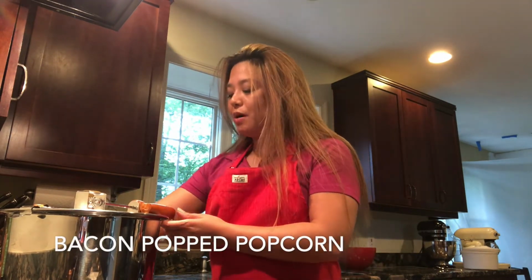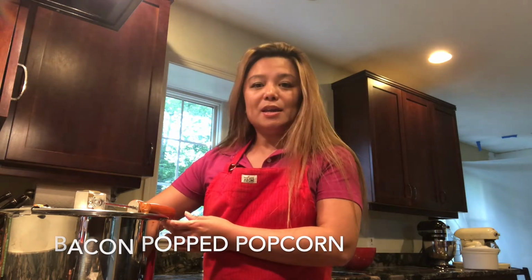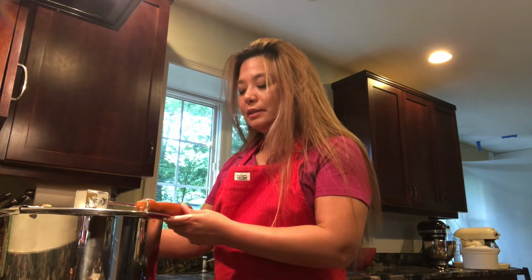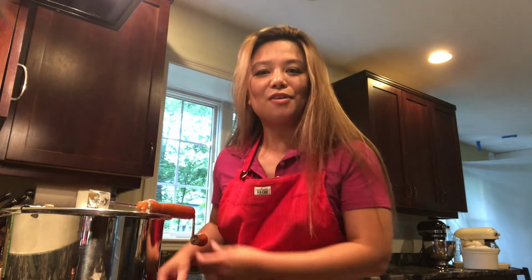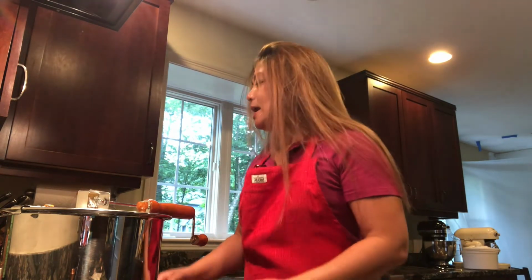This morning we are making bacon popped popcorn. This is inspired and provided by our friend Pete over at Greasy's Garage. They are at greasysgarage.com in Worcester. They are a great shop. If you have any troubles with your car, if you want to make some really cool mods, go check them out. They're at 146 Hamilton Street.